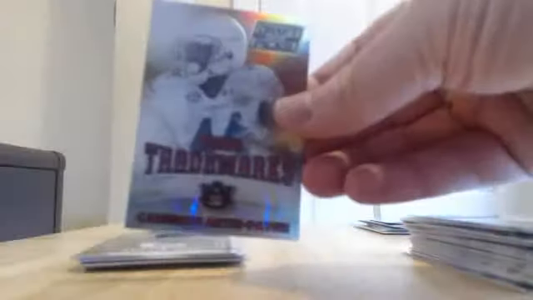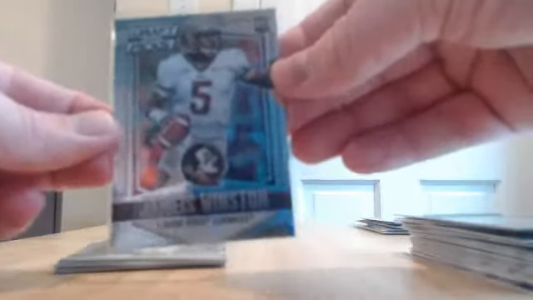For the Panthers, we have a team trademarks prizm insert. Cameron Artis-Payne for the Panthers. We have Austin Hill rookie, Jameis Winston rookie for the Buccaneers. Base rookie. Then we have Blake Bortles base, Earl Thomas base.